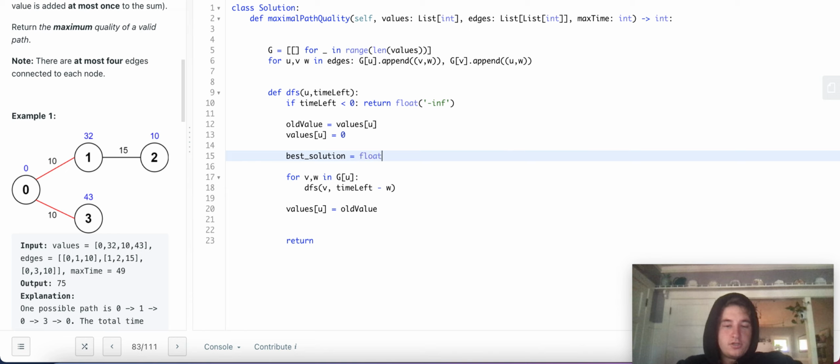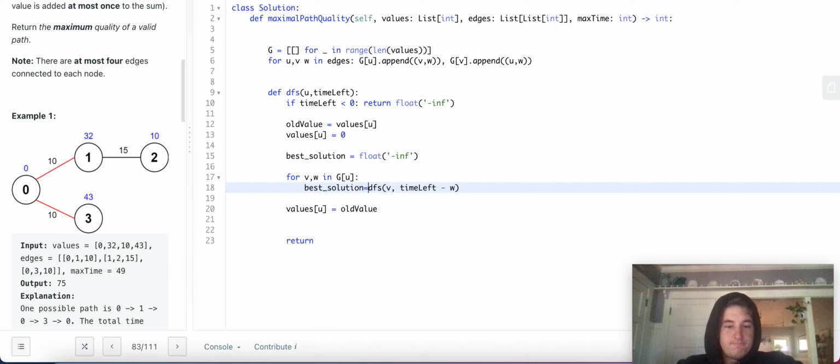So best solution equals negative infinity. I'm trying to save information about the best solution each time we run.